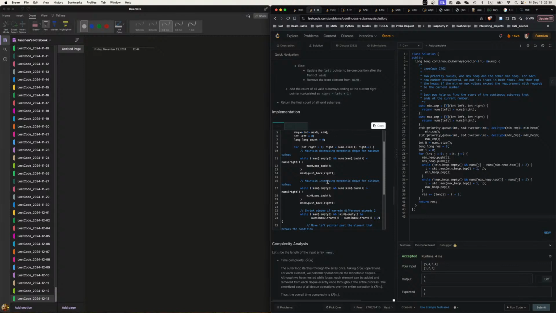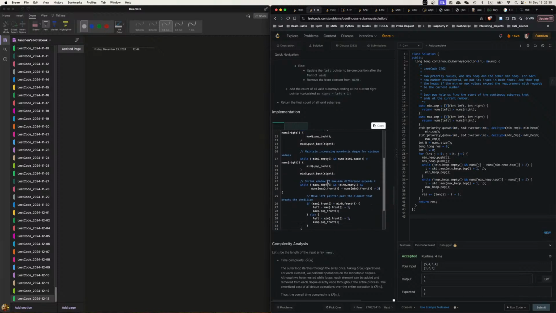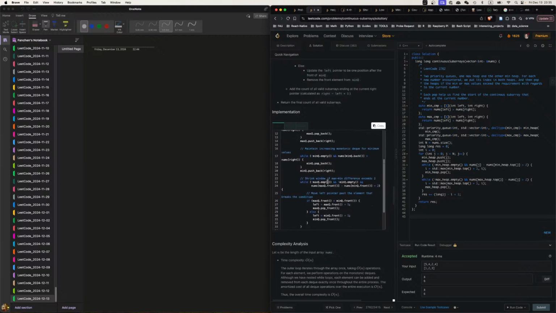If it's larger, then we move the left pointer. So we have a left pointer, and we move it forward, depending on who is at the front, because I have a left max Q front.